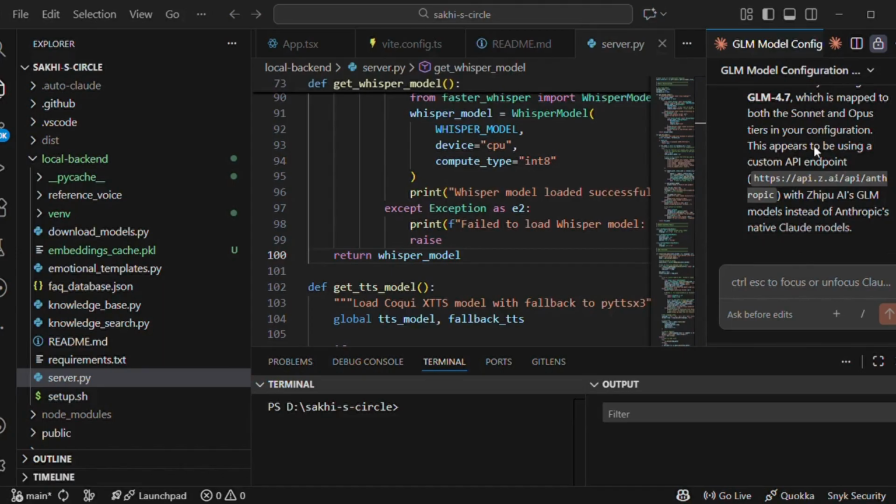Let me restore my tab. Okay, so I can go to my API key list. I can move to my API docs.